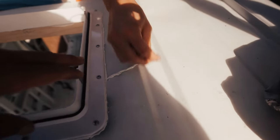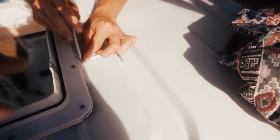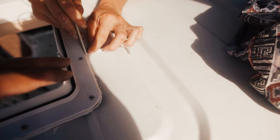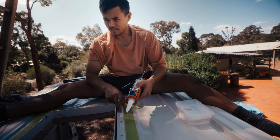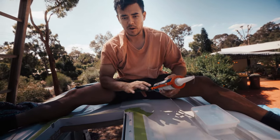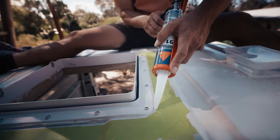Where we've fixed the sides down, the butyl tape has spilled out off the edge of the flange — which is what you want. That's how you know it's nice and tight and secure to your roof. We're using a plastic tool to neaten up the edge and strip away the excess butyl on the sides. Then we can run a neat bead of Sikaflex along there. We're using Sikaflex Marine Adhesive 291 — I've cut my nozzle on an angle so I can caulk it better. We've put masking tape down so we get a nice neat edge when we take the tape off.